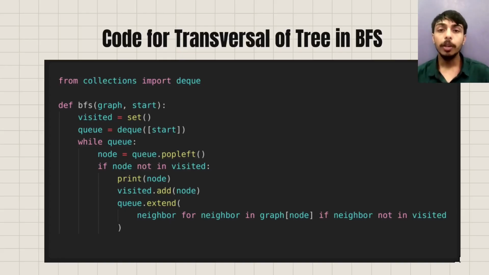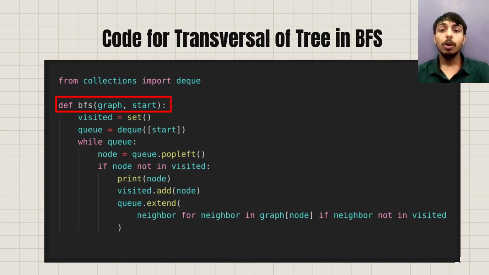Okay, so from here I will walk you through a short Python code that performs BFS traversal on a graph or tree. So let's begin. The first line of code simply means that we are importing a deque, which is a type of list that allows us to add and remove elements efficiently from both ends. We use it as a queue because BFS works level by level, just like standing in a real world queue.